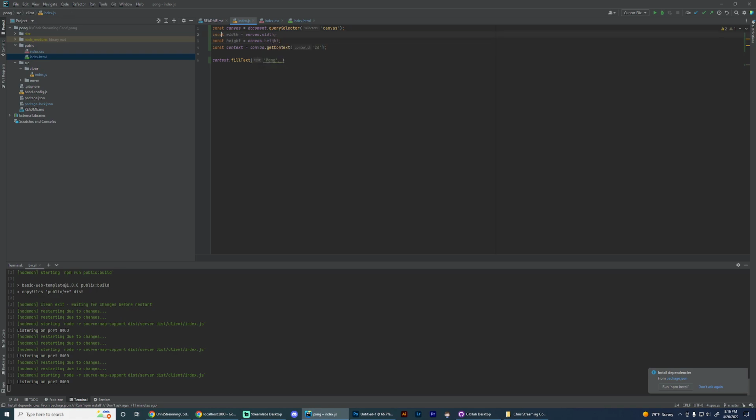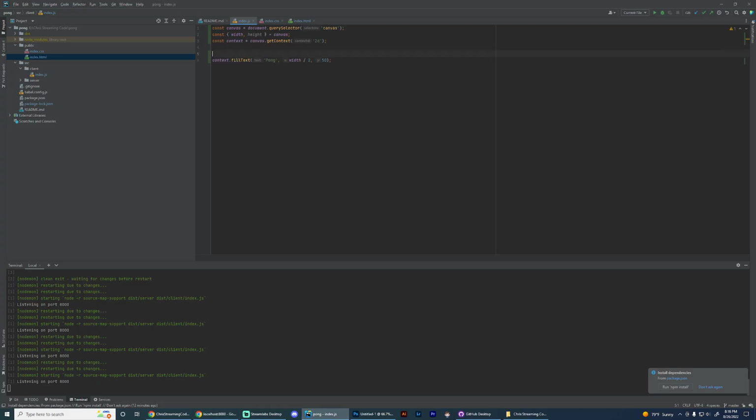And a kind of fancy way you can write this is to use the destructuring syntax like this, which does exactly what this is with the width and height. It's just in one line. So we have the width and height. So we're going to do then width divided by 2. And for height, we're not going to put it in the center of the screen. We'll just pick a number. Maybe let's start with 50. We'll probably need to play with it a bit. Let's see what that gives us.